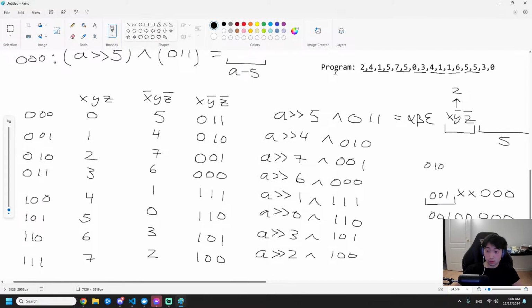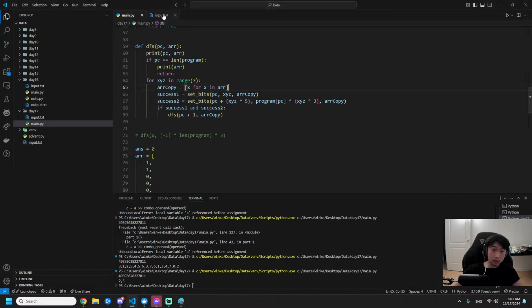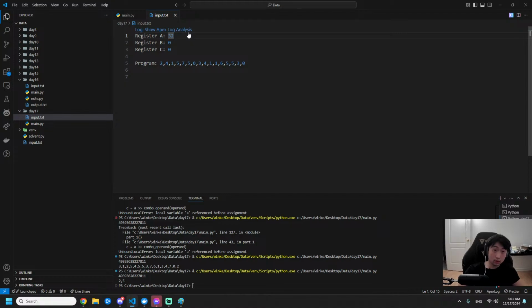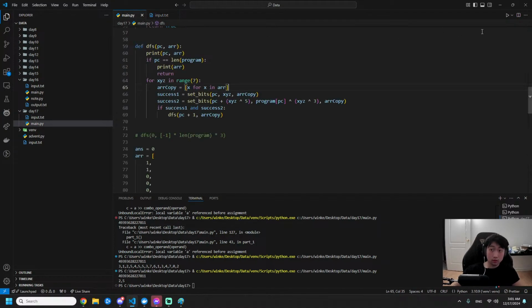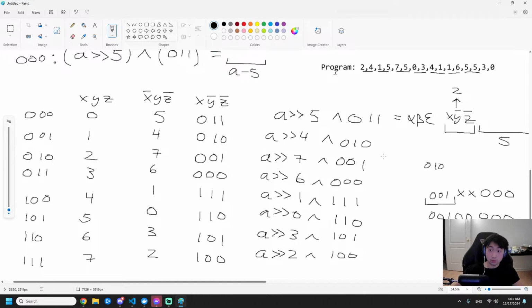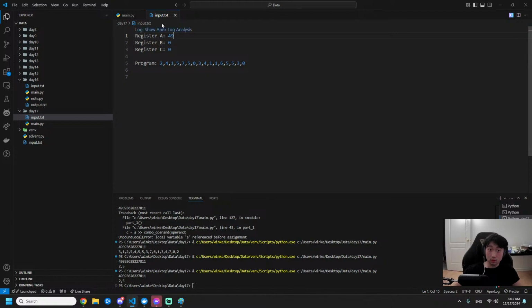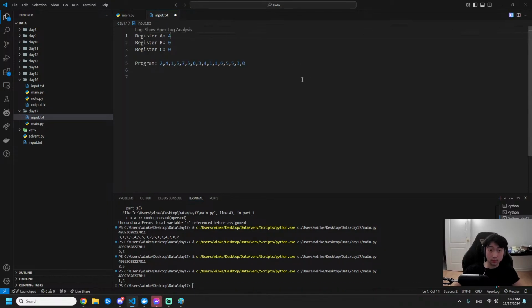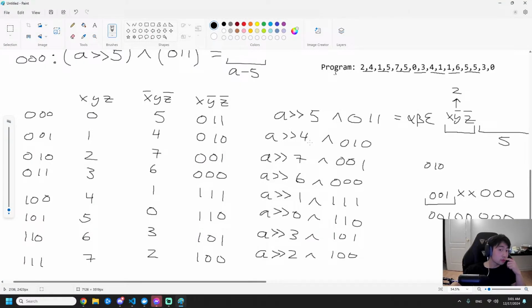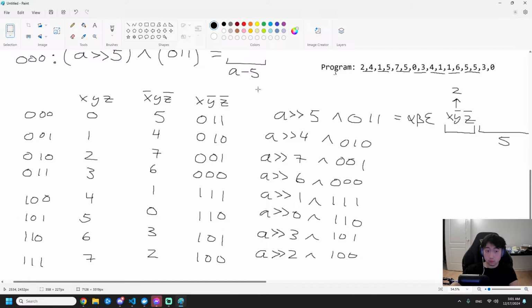What if I added a 1 here? That's 32 plus 16. 16 is 48. Yeah, that also works. But then this would no longer work. Yeah. Let's say that the last 3 numbers were 0, 0, 1.